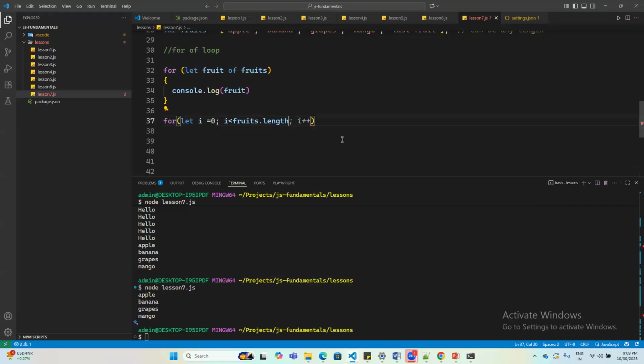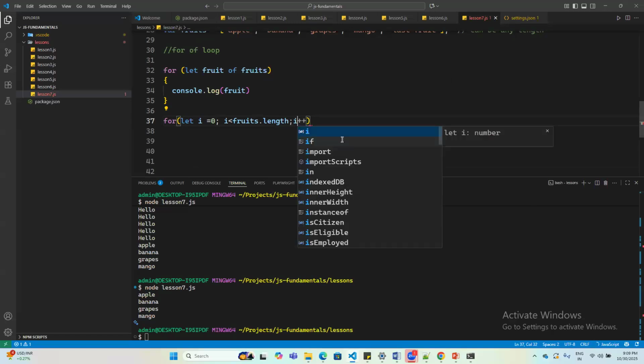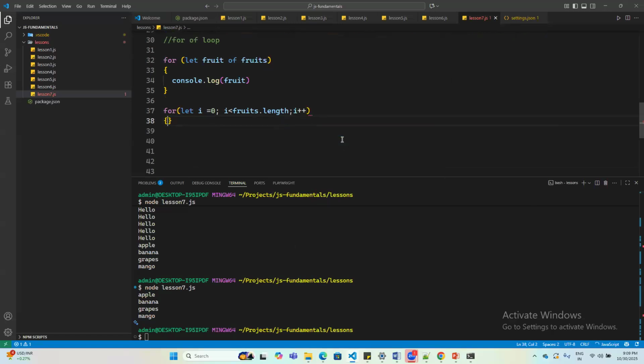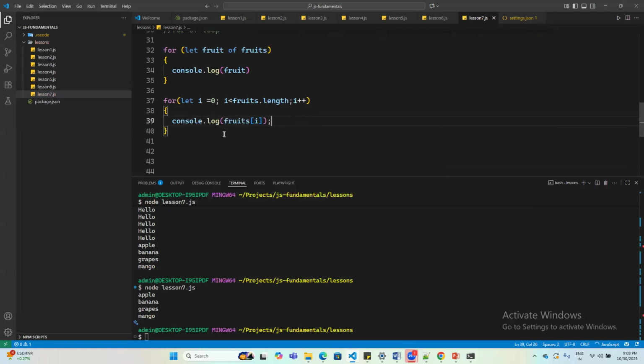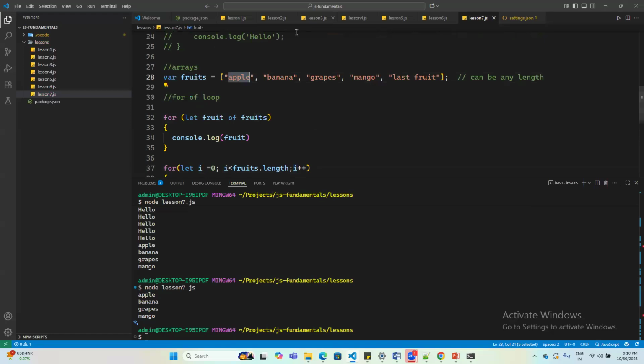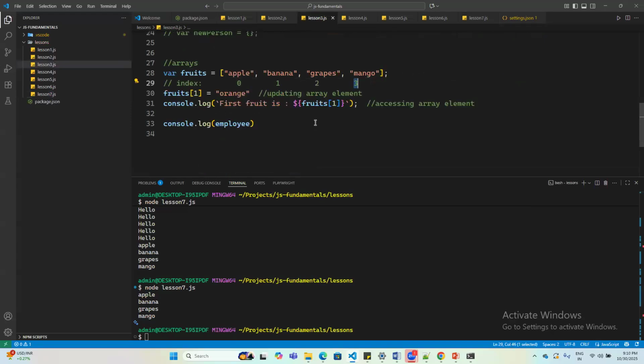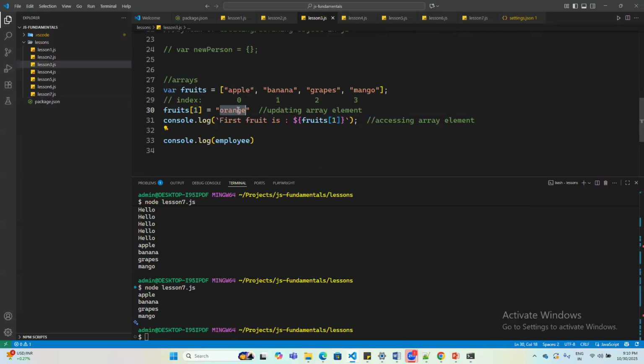And the third part is that I would be incrementing the same. In the console.log statement, I would just add my index. We already know fruits at the 0th position will give me apple. We have seen it in this example. 0th position gives me apple. First position gives me orange.